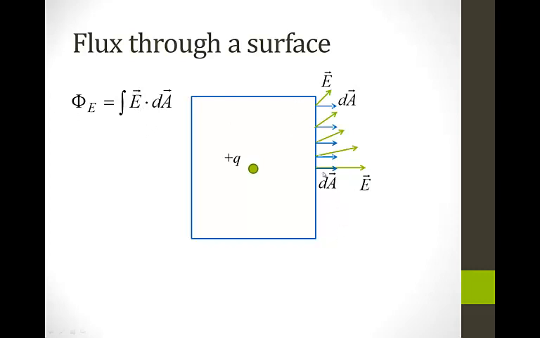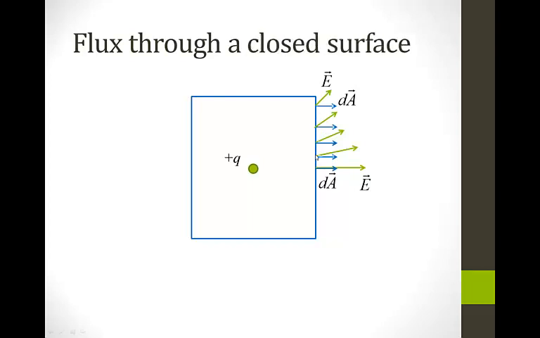And why is it going to be complicated? Because in this case the electric field direction changes and also the magnitude changes. What we know now is that in this part of the surface the electric flux is a positive quantity because the electric field and the area vector are in the same direction, and in this part of the surface it is also positive because the angle is less than 90.